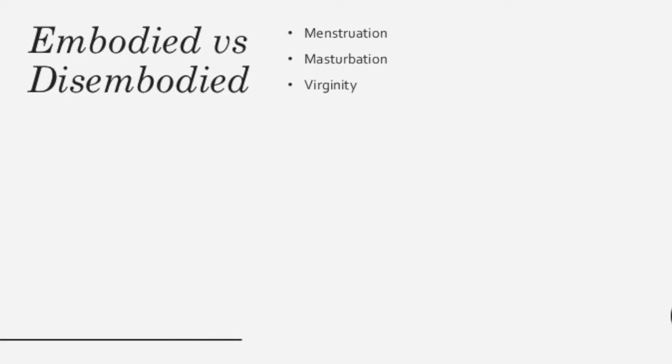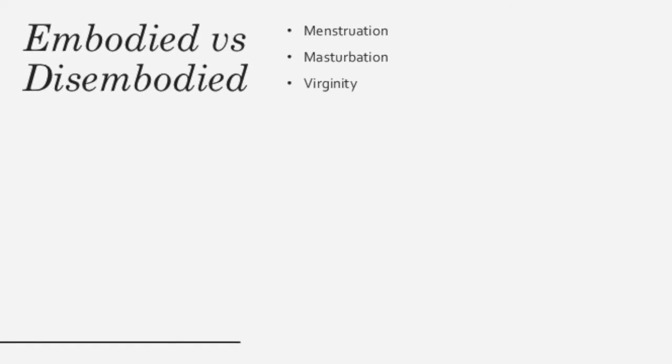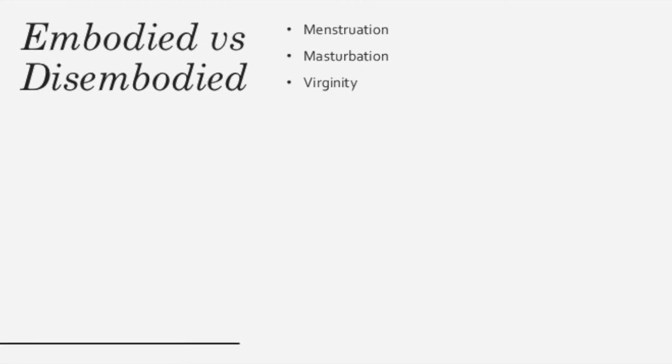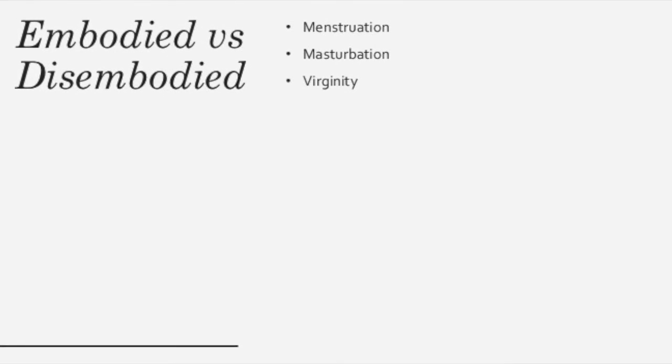And the third thing was virginity. Both groups did encourage their daughters to stay virgins until marriage, but for different reasons. The disembodied mindset was because they thought the men would not like them. People would criticize them if they lost their virginity unmarried. In comparison, the embodied mindset encouraged them not to lose their virginity because they wanted them to love the man that they ultimately lost it to. This is just comparing the two.